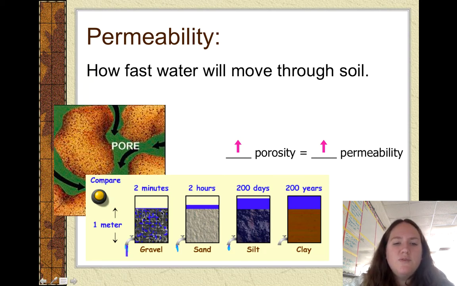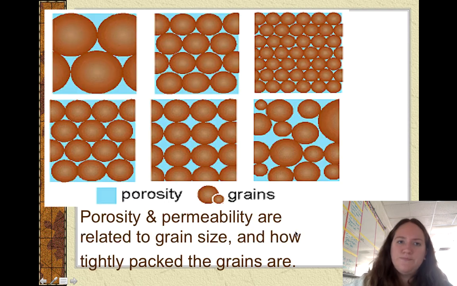So here's an example. You've got sand, silt, and clay. So sand, there's a lot of holes, big spaces. So water can travel through that really quickly. Silt, there's smaller spaces, so the water can't travel as fast. And clay, even though there's a lot of spaces in there, those spaces are so small that water cannot actually travel through to get to the other side. So if you're in a landfill or something like that, you're going to have a clay barrier. Water cannot travel very easily through clay.